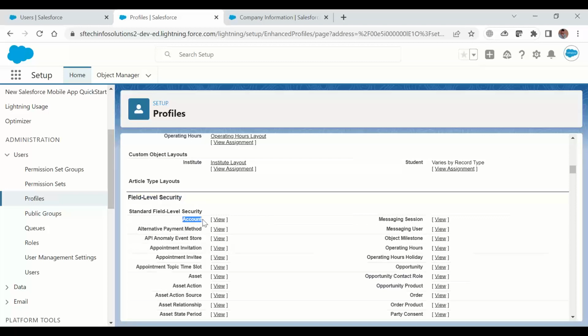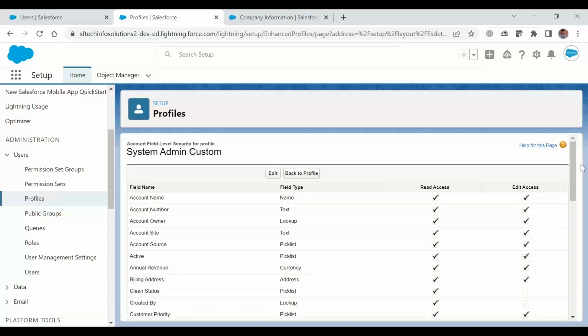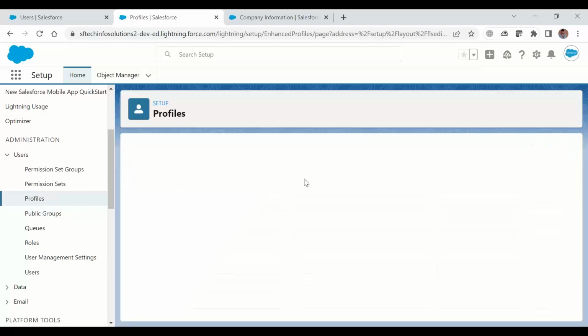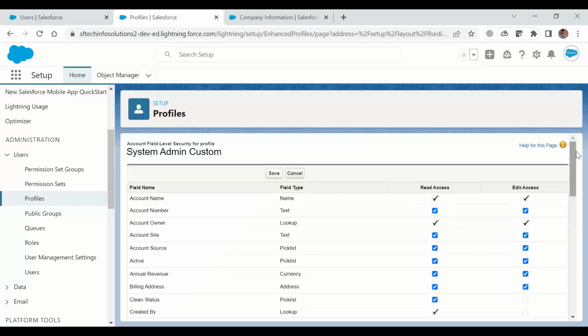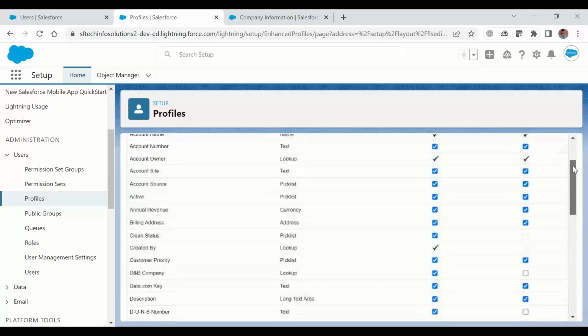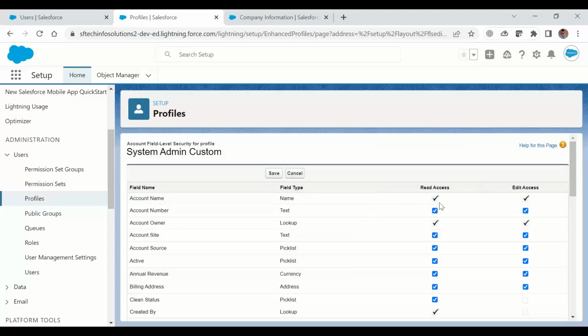You can go to the object and see all the different fields you have on the account and the different levels of security. You can edit those and change whatever option you want. Some of them don't give you control to check or uncheck these boxes. Why?